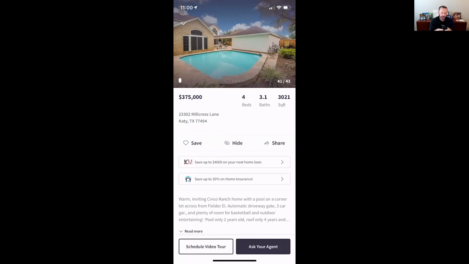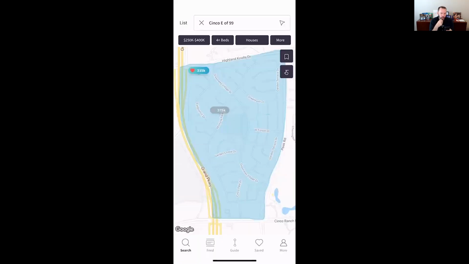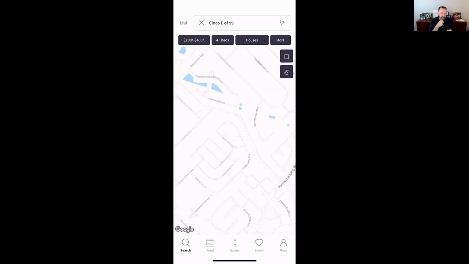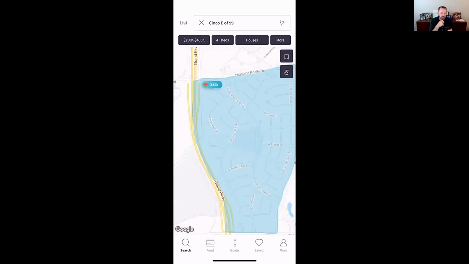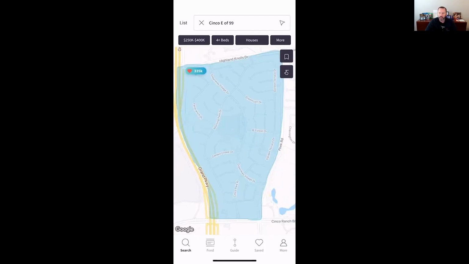So I can click on the hide button in the middle, that same toolbar where save, hide, share was. And as I click on hide, you'll see the eye turns red. It goes bloodshot, right? Now, if I minimize this listing, you'll see that that listing just went light gray instead of black. If I scroll away from this map and come back to the map, you'll see that that property is now gone. So how many times have you worked with a buyer that said, well, I keep looking at properties, but it's the same 6 homes in the area we want to live in, and I've looked at all 6 of those homes and none of them match my criteria.